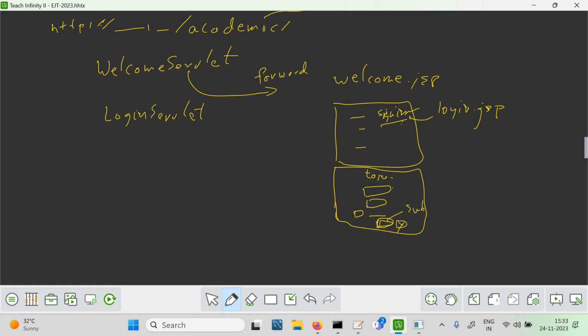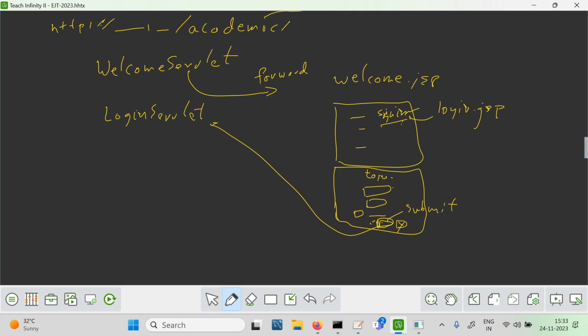This is your submit. When it is submitted, what action should it take? The submit here goes to the login servlet. What is the login servlet going to do? It is very clear: it should check whether the user is valid or not, whether the username and password are valid.